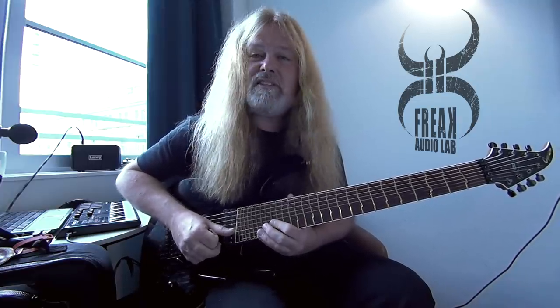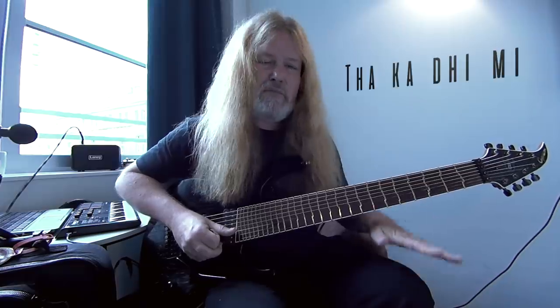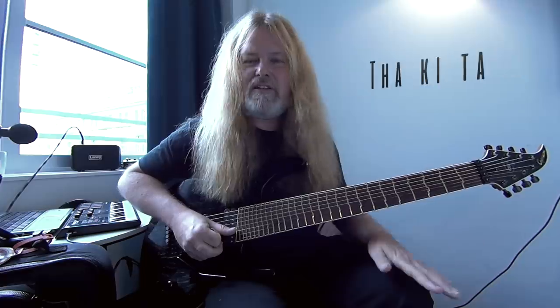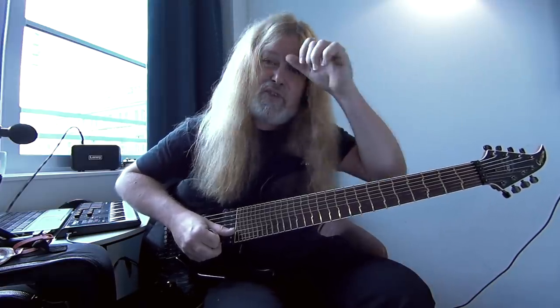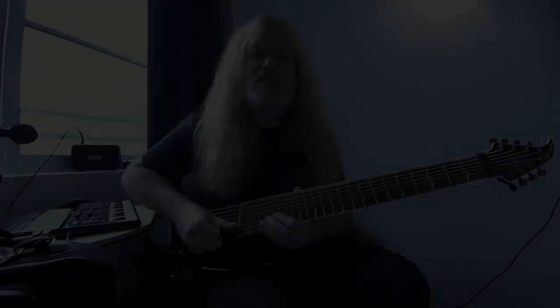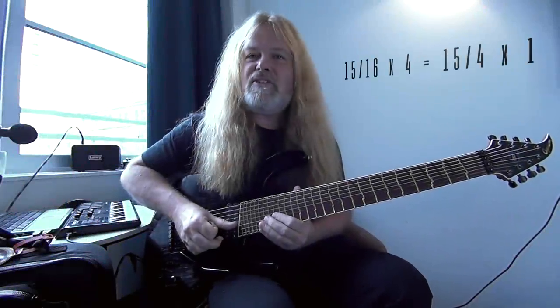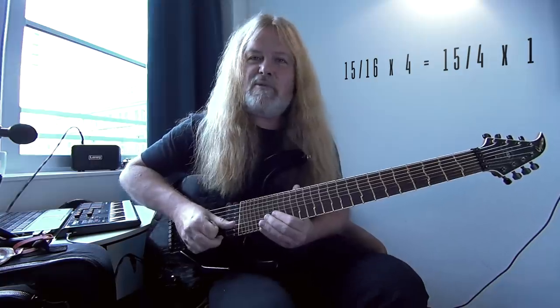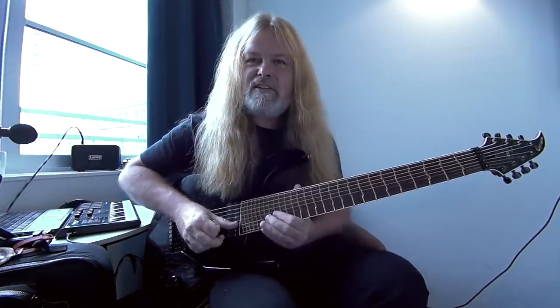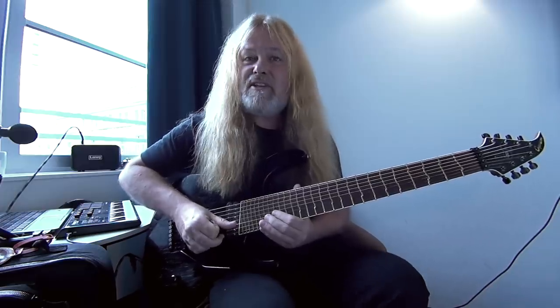I fingerpicked this and I divided it: takatimi takachuna takatimi takita, takatimi takachuna takatimi takita, 15/16, 4 times, 15/4, 1 time. I have hair in my mouth. 3, 4, and takatimi takachuna takatimi takita takatimi takachuna takatimi takita takatimi takachuna takatimi takita da.